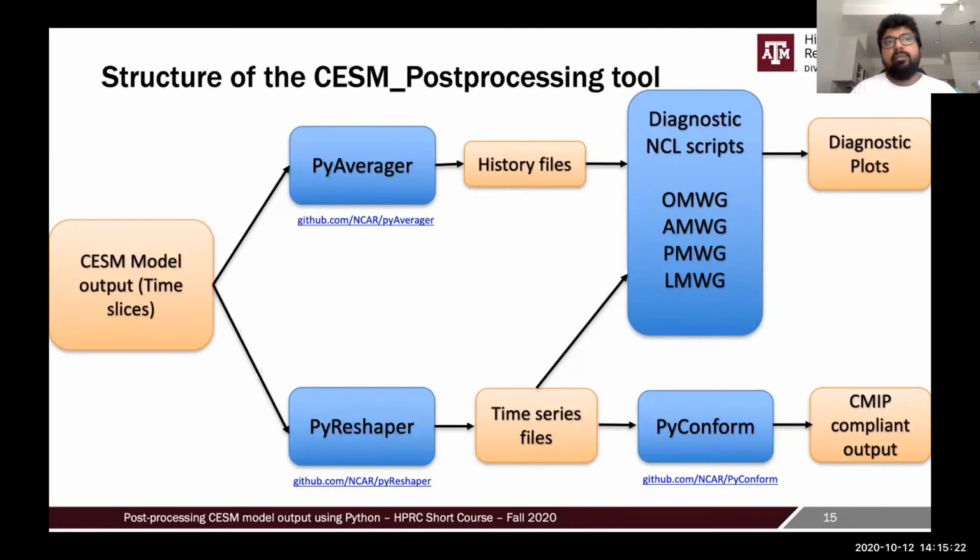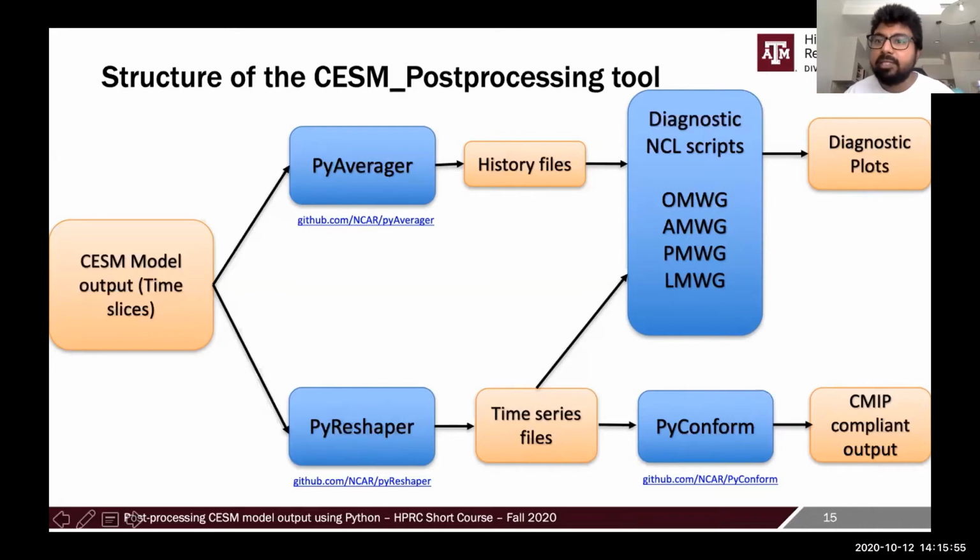These are written in Python with MPI parallelization in most cases, and we'll come to that in a bit. And the rest, this is a very simplified schematic. If you actually took a look at the source directory, you may not be able to make a one-to-one mapping of what I'm saying here versus what you see there. But this is the logical schematic, if you will.